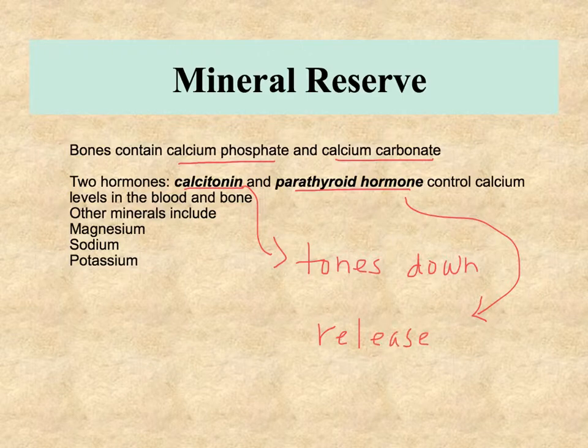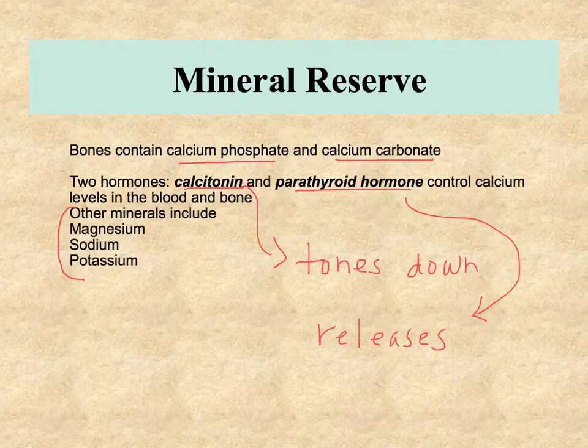So these two hormones work together, and we'll be talking about them a little bit more in the endocrine system, but they are the ones in charge of moving calcium in and out of the bones. Calcium in the blood is helpful to maintain proper muscle contraction, including the heart muscle, and nerve impulses and blood clotting. So these are all pretty essential roles. And then several other minerals can also be found in the bones, magnesium, sodium, and potassium being the three big ones, so that this is a place that minerals are stored for use later, kind of a bank of minerals.